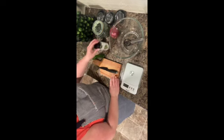You need water that has been filtered. So I have just some unfiltered water here in my kettle. It's cold, it's just in the kettle because my tap's on the other side of the kitchen. You need the spices that you want to flavor your ferment with. These aren't necessary. You can do it with only salt if that's the only thing you want to do. You're going to need a kitchen scale. You're going to need a jar of some sort or a crock.